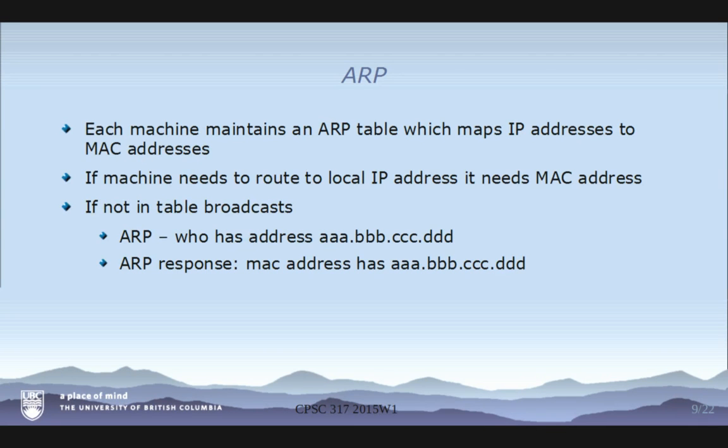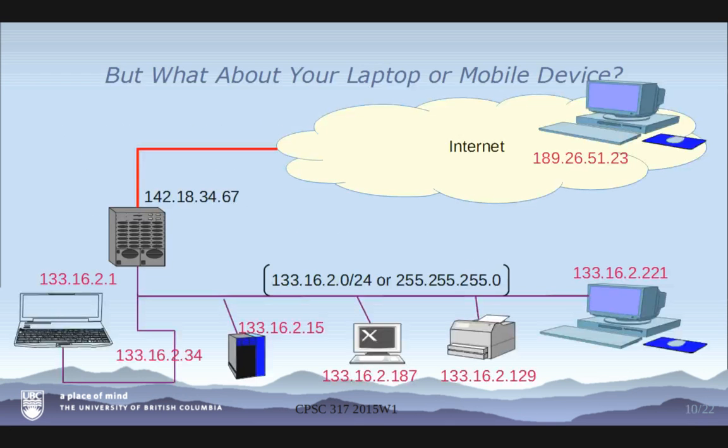Yes? You said multiple MAC addresses for one IP address? No, sorry, one MAC address, multiple IP addresses. If I said that the other way around, I was wrong. So, any other questions? Oh, yeah. My thought is that ARP is part of the link layer, but IP addresses are part of the network layer, right? Correct. So does this mean that ARP can be used for more than just IP addresses then? Can it support other network layers? That's a really good question. I don't know offhand. I'd have to look that up. I'm not sure.